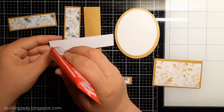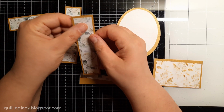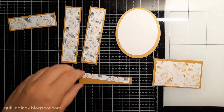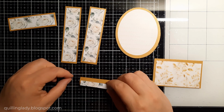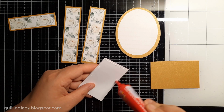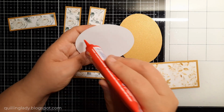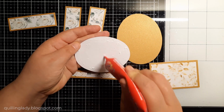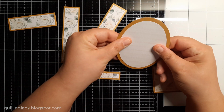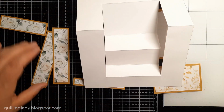So when this is ready, I had a look at the collection again, and as I told you, there are some pages with elements to fussy cut. And to be honest, there is a pretty big amount of elements. As you can see, the theme for this card is white and gold, and in the White Elegance collection, you've got lots of white flowers. I decided to use some white roses to embellish that card as well. In this collection, my favorite element is the bunch of flowers that look like a heart. I couldn't resist. I just had to use it to embellish my project.